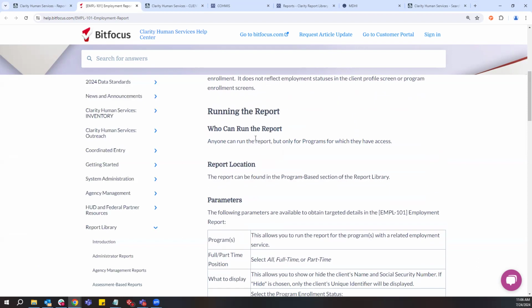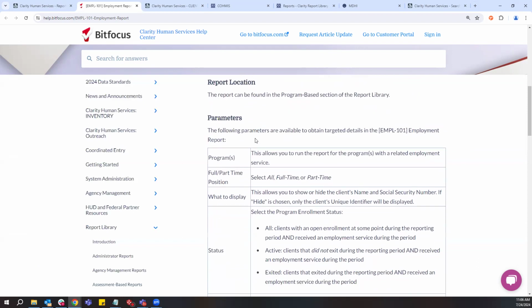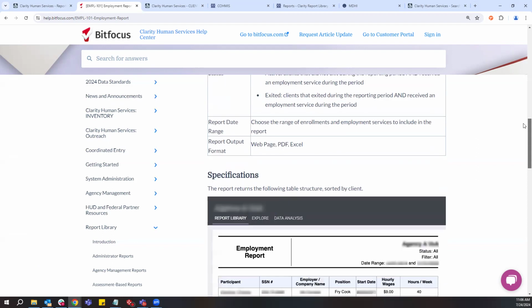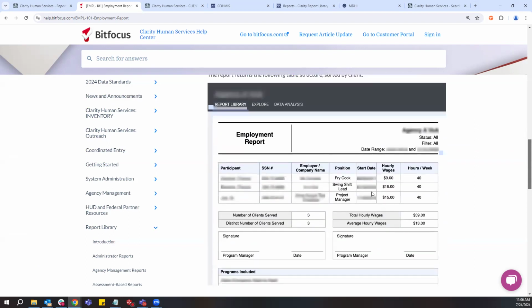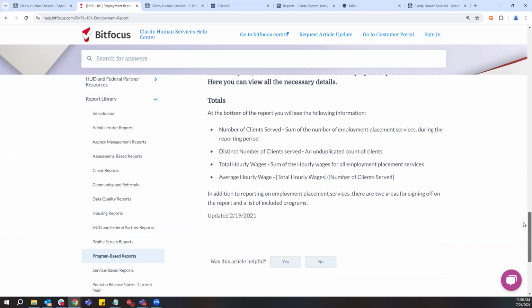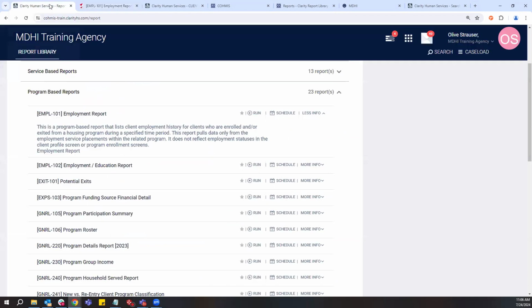So if you're trying to figure out which one to run and there's so many options, I usually check out these first. It'll tell you about the parameters, which is the options you have for your report, which we'll get into in a second. And then it's even going to give you like a printout of the report. So you don't have to run it first. You can just get this little sample here and then have more information about what's in the report itself. So I always check here when I'm unsure of what a report may be for.